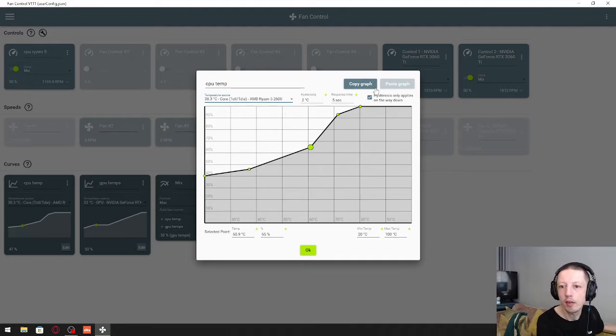And if you've noticed as well, you won't have this tick to begin with: hysteresis, only applies on the way down. Now Jay said to do this, and I've done this myself, and added a 5-second response time. You can change the response time of how fast or how slow you want the fans to start up and to stop. So the way this is working, as Jay says, is to take the hysteresis and then put it on 5 seconds.